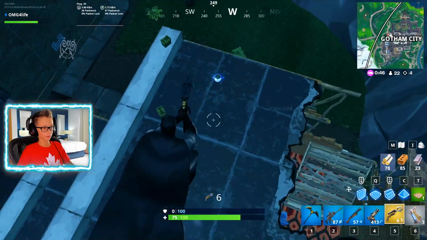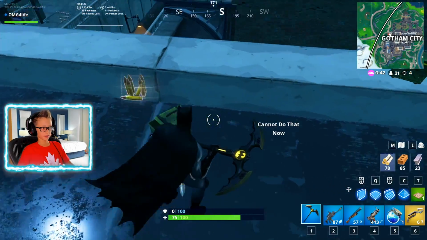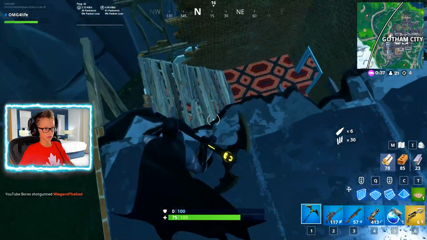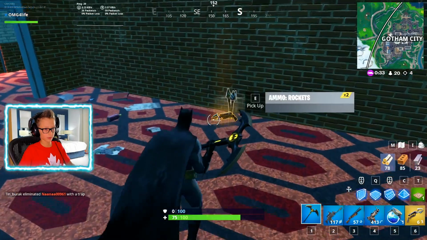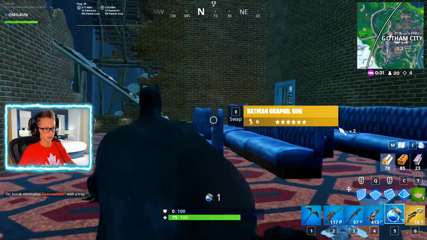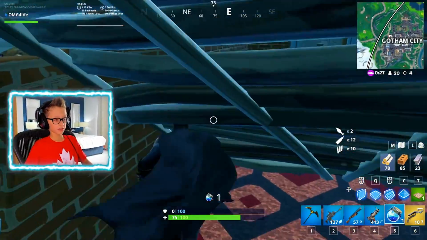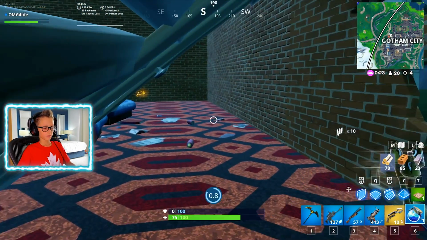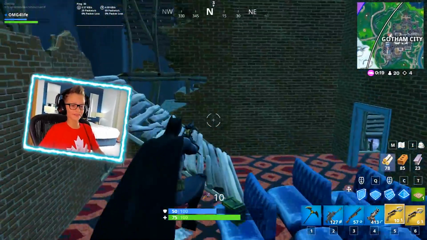Oh, blue pot. Blue big pot. Okay, we need to find minis. If this building doesn't have minis, then we'll just drink it. How many grapples? 10, okay. So I don't think this building has any minis because it's looted. We can grab two grapple guns. Then we'll be Ultra Batman.